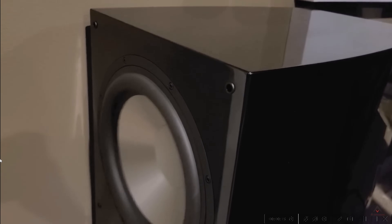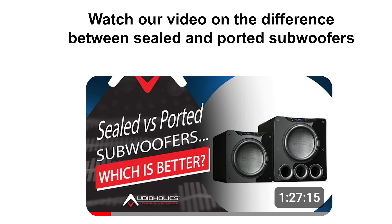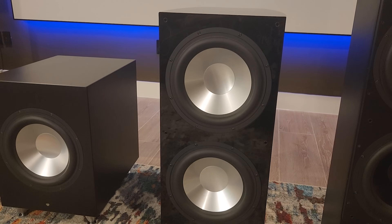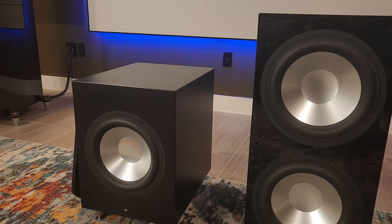I had another version of it which is the bigger box. I'm not even going to mess with the model numbers because RBH's biggest issue, in my opinion, is I can't remember their model numbers — and I don't even think you can remember them, you're the one designing them. So we added the 21-inch sub, which was a game-changer in terms of infrasonic, and I noticed it tightened up the system response. And I'm at the point now where I'm slowly converting all of my ported subs to sealed, because we have so much headroom already. I think it's worth losing a little headroom to go sealed because it gives you a tighter sound. The one thing I noticed was switching to this new sealed sub — the bass not only tightened up at the front row, but it was completely non-localizable.